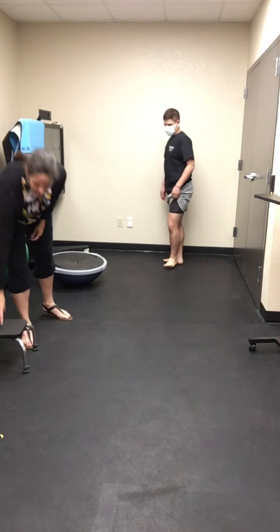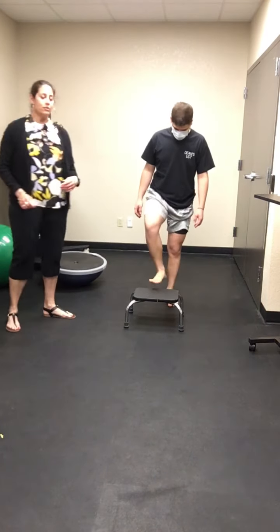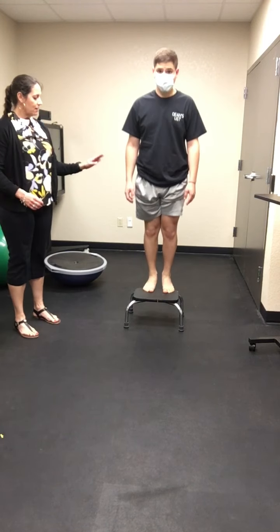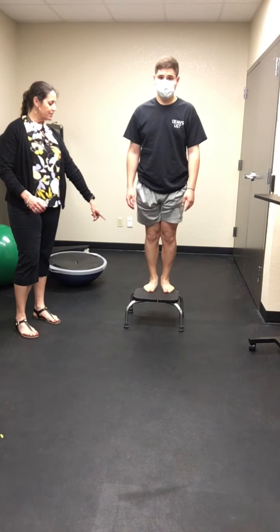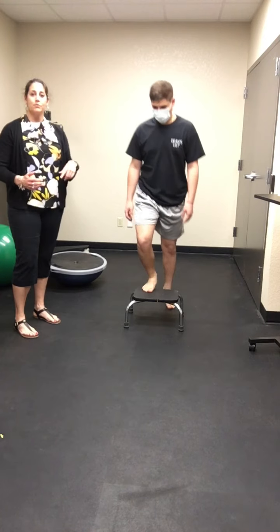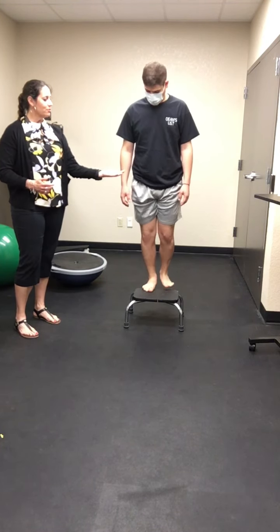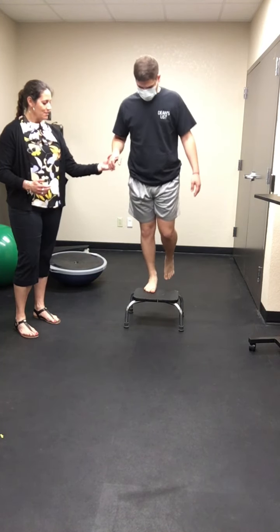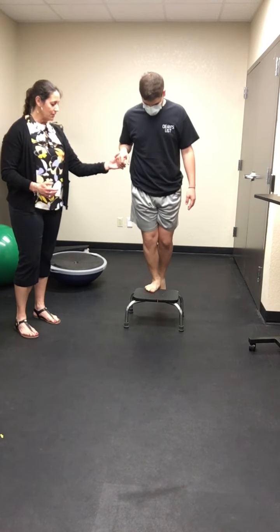Once they get good at that, one of the things that you can have them do then is start doing toe raises, and they can start out on the ground, but then you can move them to elevated surfaces, so that way they can come up and down nice and easy and stay level. Then you can ask them to start dropping down, so that way they're getting that negative part of it, and then coming all the way up, so that way they're going through the full motion. And then you can have them change and go to single leg as they're doing it. You got it, single leg? And that's going to challenge them much, much more than just doing it double leg.